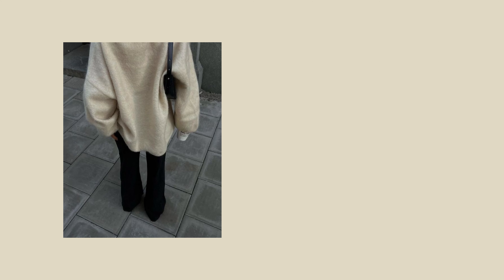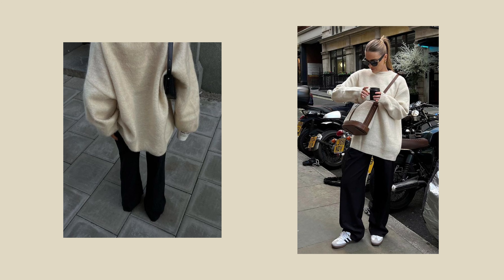For the first look, I've got a cream oversized, really warm, cozy knit jumper that I thrifted a while ago. It's got wide arms, it's super long and cozy — like a big blanket — with a high neck. I've also got my black pants on; they're a knitted ribbed wide-leg black pant. And I've got my Sambas on as well.